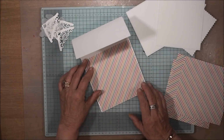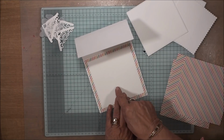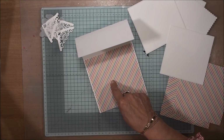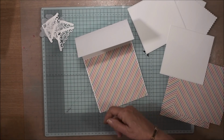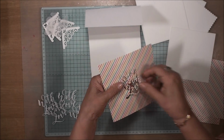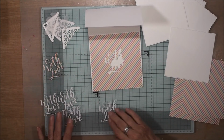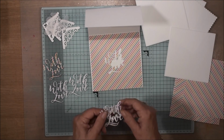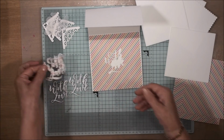So once we have that, we're going to take one of these and that will sit on the top. Now because this is another layer and nobody will see what's happening with this one, we're going to take the word die from the set and we're going to cut the words out of the middle. So I've cut my sentiment from the centre of the stripy paper, and I've also cut it 4 more times in white card, and they're all going to be glued and stacked together with the fancy piece, the patterned piece, on the top.